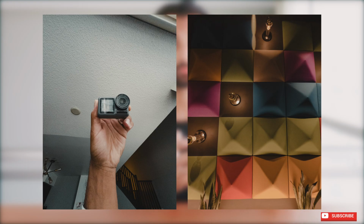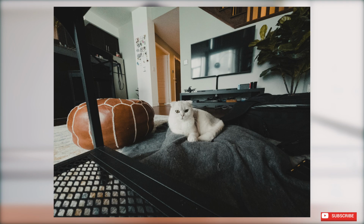Now, here are some examples of some photos that I took with the Osmo Action 2, and here are some more. Now, the images are really, really good for 12 megapixel action camera stills, but they still don't compare to the 20 megapixel photos that you're gonna get out of a GoPro Hero 9 or a GoPro Hero 10. Those action cameras are still the king in the photography category for action cameras.